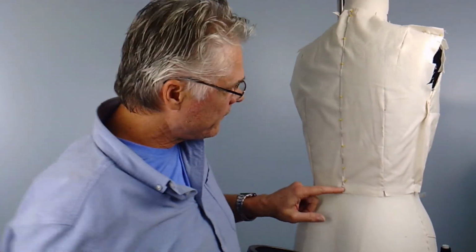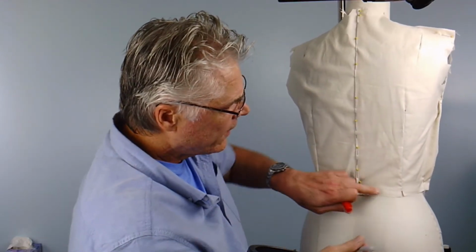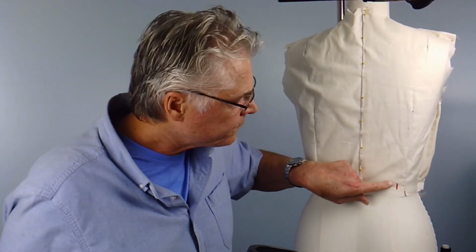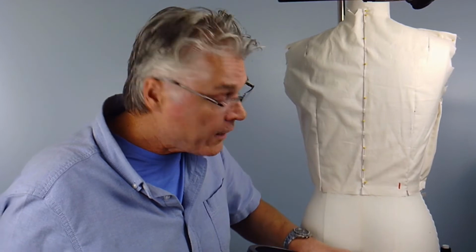Now, this here, we're going to use the center of our back. If you find the center of your back, from the center back over to your side seam on your back, you want to find the center. On the dress form, it has a line. It already has a center mark. So I'm going to mark that. We want to know that. That's going to be important because when we take our swimsuit measurement, we're going to measure down from the center of our back waist down to our buttocks where the crease meets the leg. We need to establish the center back of this bodice piece right now.